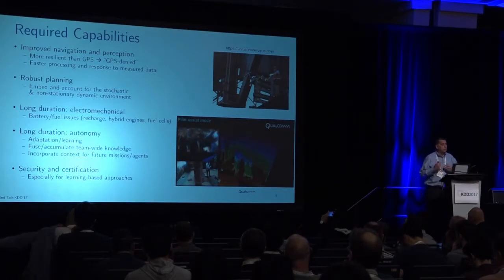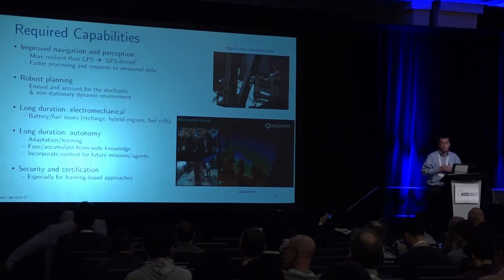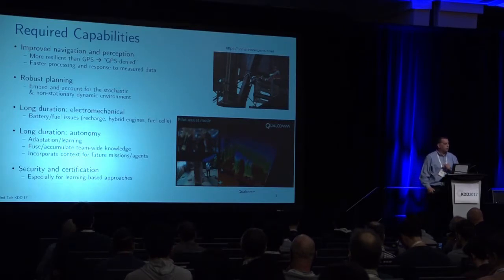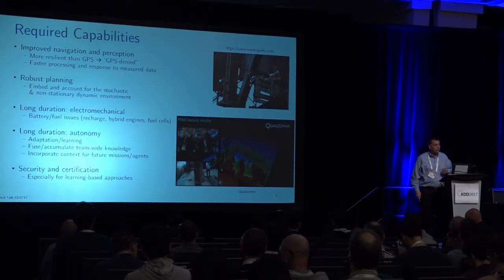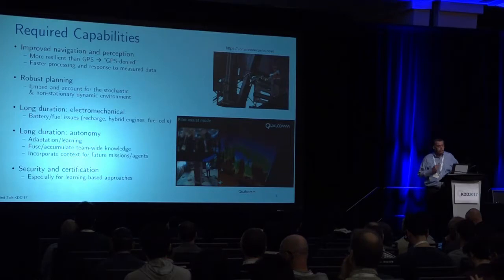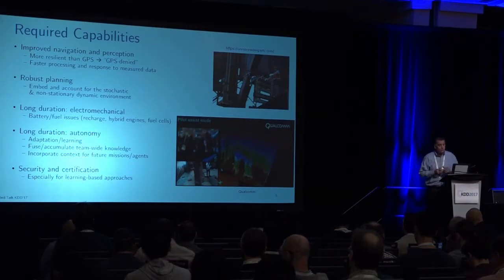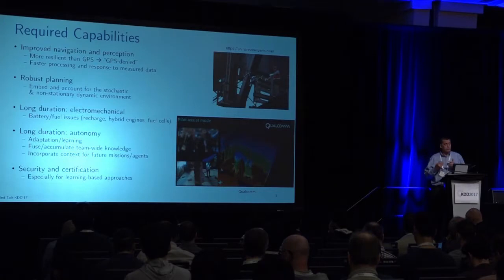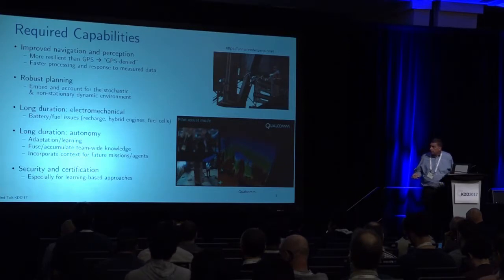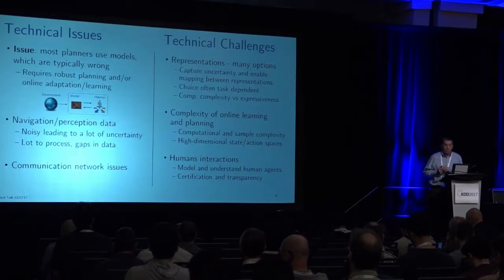This is really the thing about autonomy: you often see autonomy done in a lab where I do an experiment and that's it. I make a video and that's the video I put on YouTube. The point is that autonomy means you could do it over and over and over again, and it could be very reliable. That's the key. So there you need all the adaptation and learning in terms of adapting to the world. You have to be able to fuse and accumulate data over the entire team, but then also incorporate context for future missions. If you understand how the environment has changed from one day to the next, perhaps you can use that to improve the rate at which you can do learning. And obviously, security and certification come up. This is essential, as you'll see in a second, for some of the learning-based techniques. It's just key for some of these challenges.